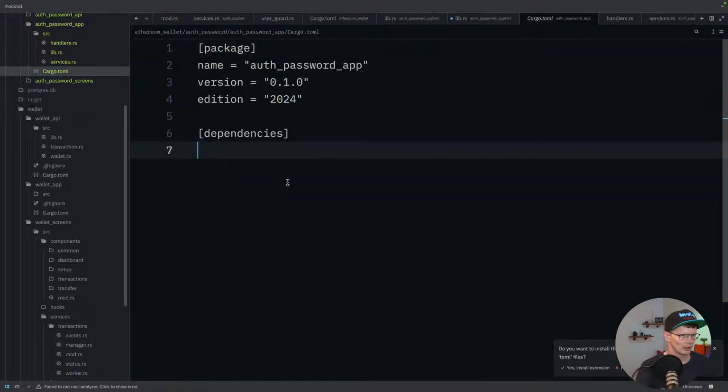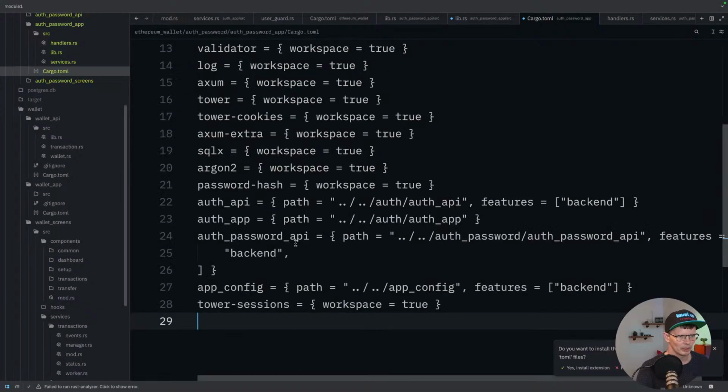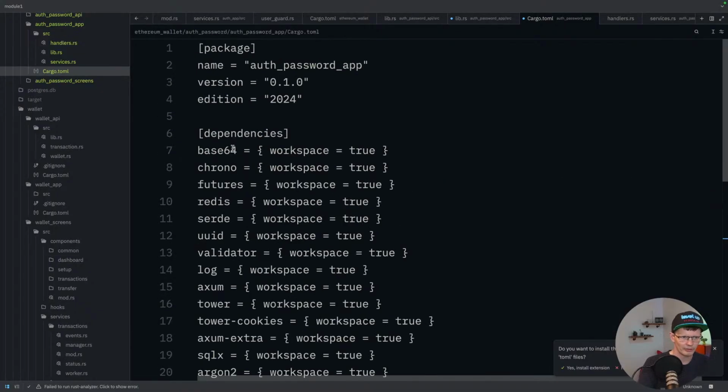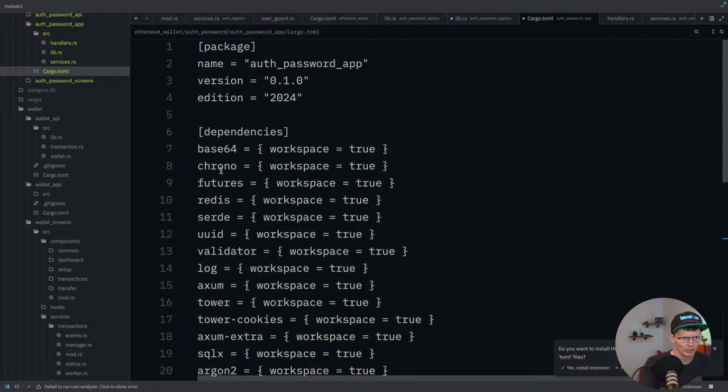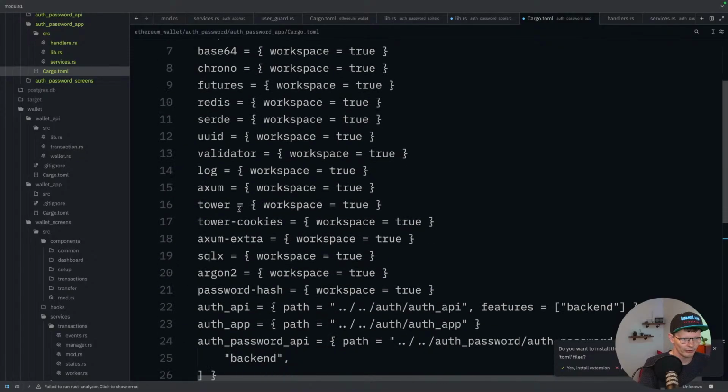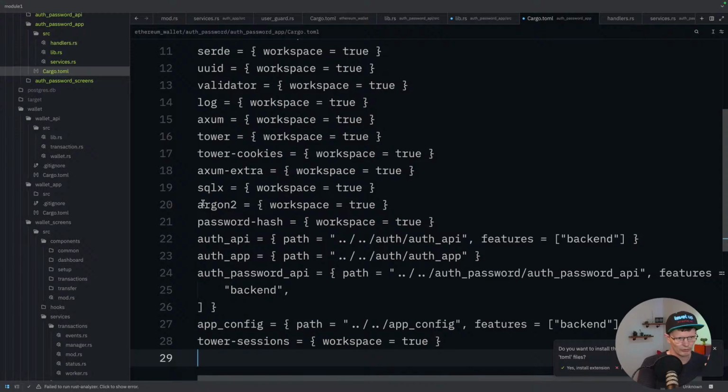Next, we want to add the dependencies. And so we have a whole bunch of dependencies we're going to use here. We will be using base64, we will be using chrono, we have some password specific things, which is argon, hash password, and then we're going to rely on the previous auth modules we have implemented.